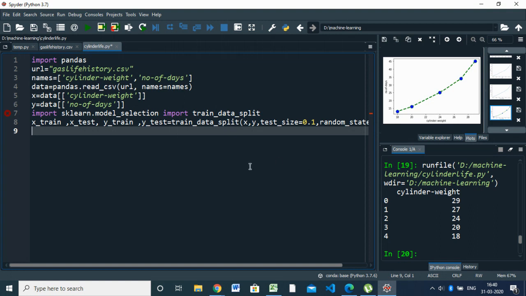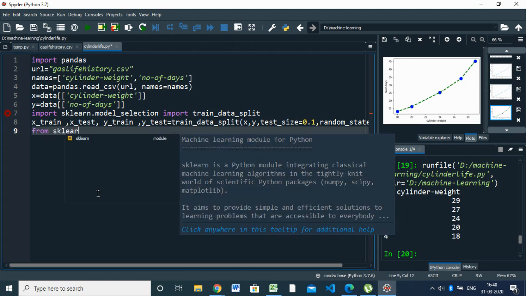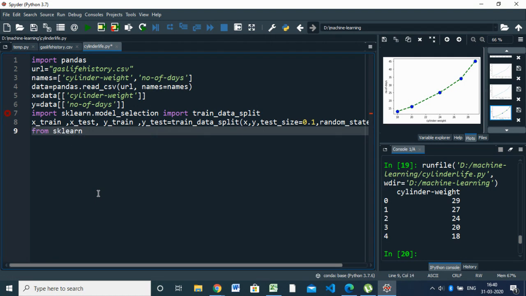Now we are creating a model. For that we have to again import from sklearn.model_selection, import linear regression.